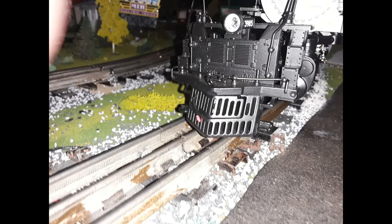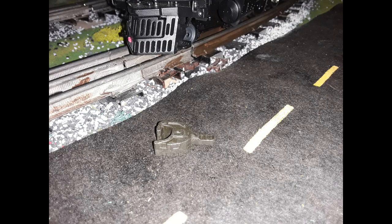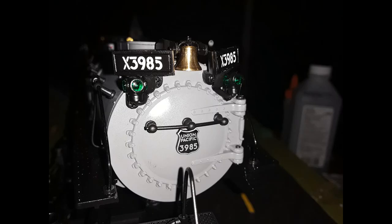On the pilot, there's a swing-out scale coupler. You can replace that with this coupler for double-heading. Yay, I can double-head it with an 844! If I have an 844! You can open up the front smokebox door.